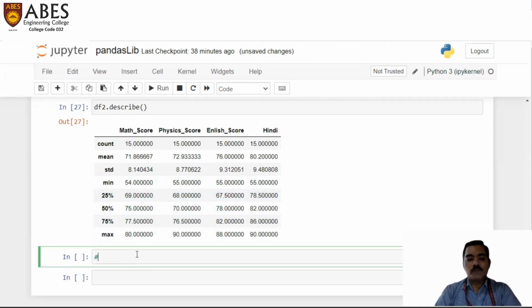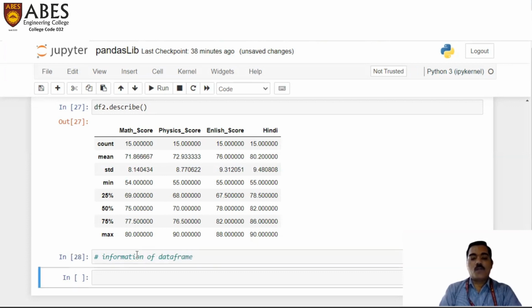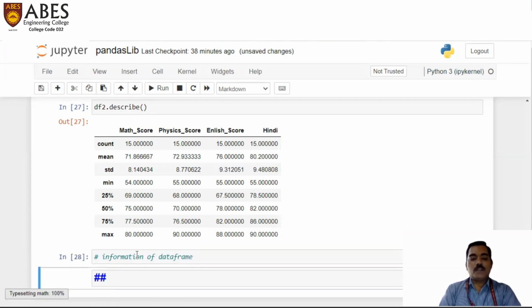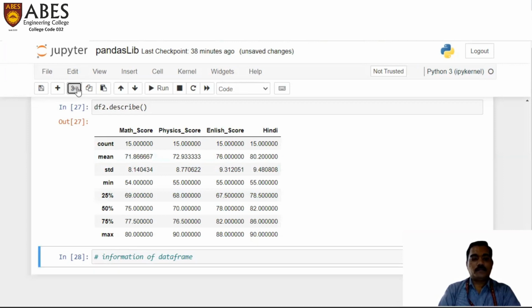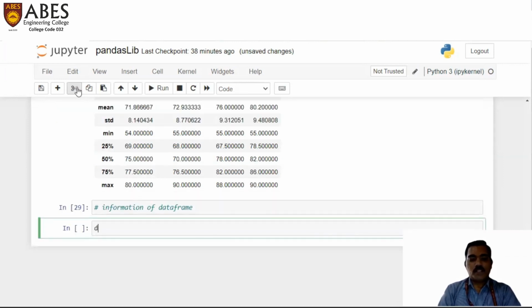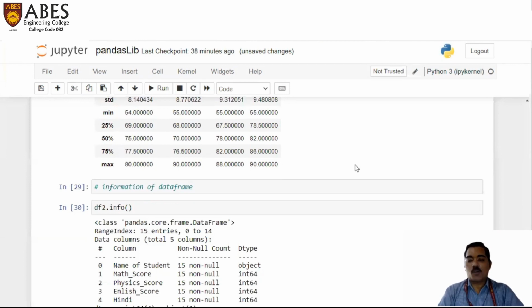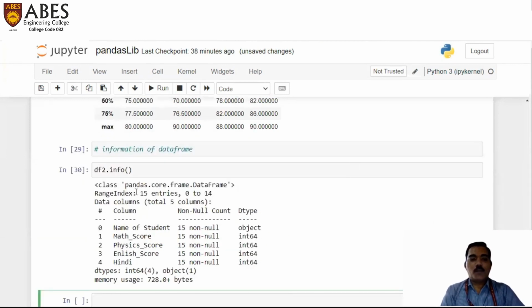Similarly, we can get information about the data frame. How can we do that? df2.info. The info command provides complete information about the data.